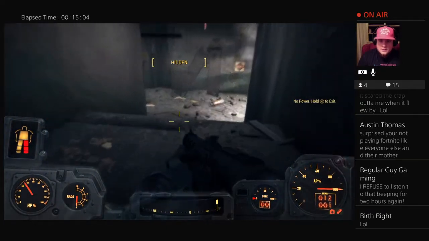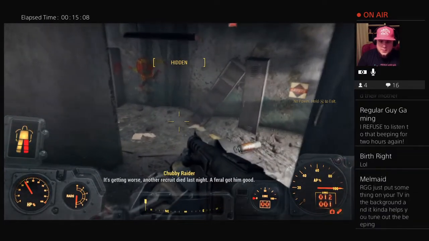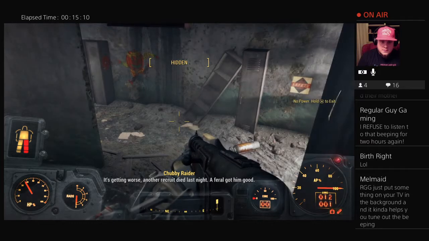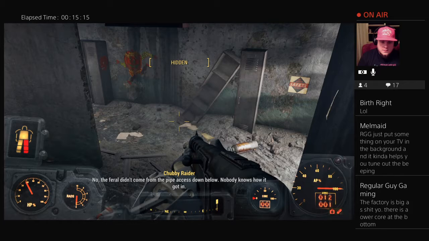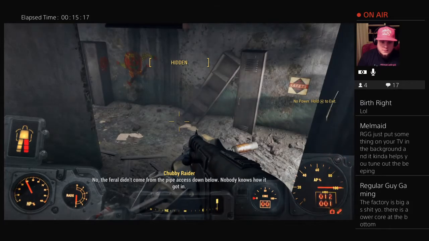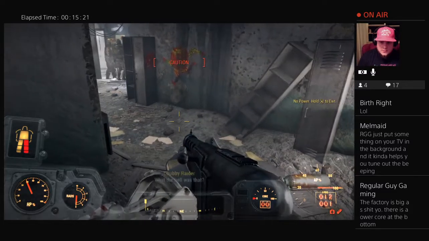Alright, well, the main chunk of raiders that I need to get to, if I take the elevator, I'm good. Who died last night? Feral guy didn't stop him? No, the barrel didn't come from the pipe access down below. Nobody knows how it got in. Think somebody let it in? No, I don't think so. The power cord at the bottom? Somebody needs to... What the hell was that?